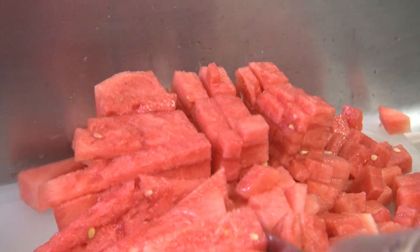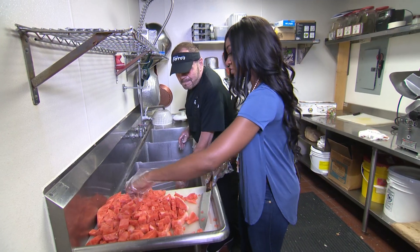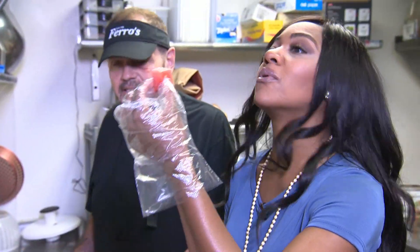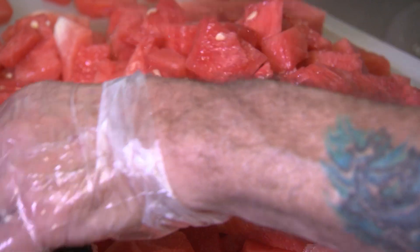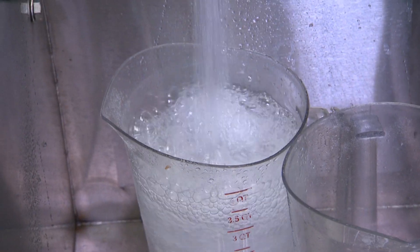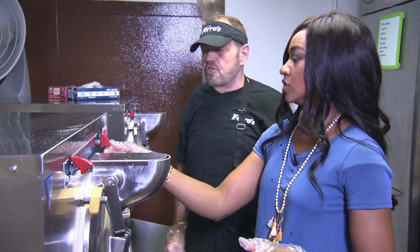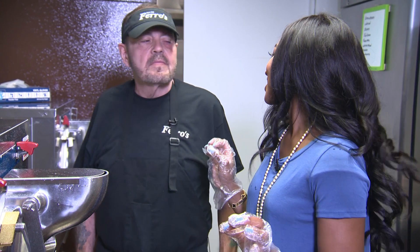I'm not getting anywhere near you with that knife. This is super fresh — I think we should just taste test while we're here. With our fresh watermelon sliced, we mix in sugar and water. That's perfect. Click on the switch and there she goes. 18 minutes and then we'll have fresh homemade Italian ice.